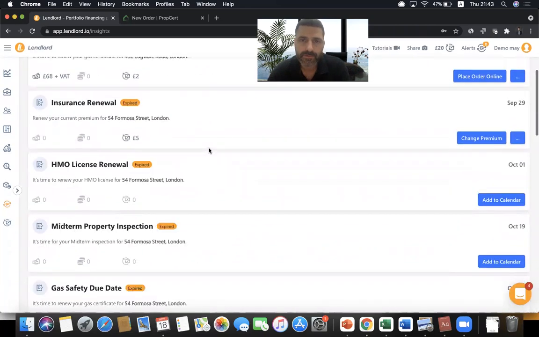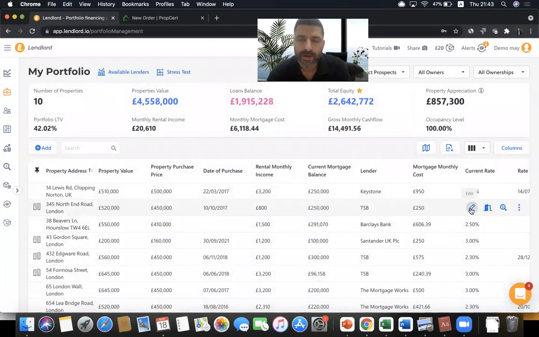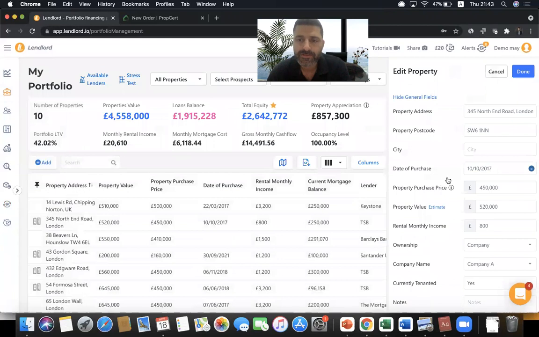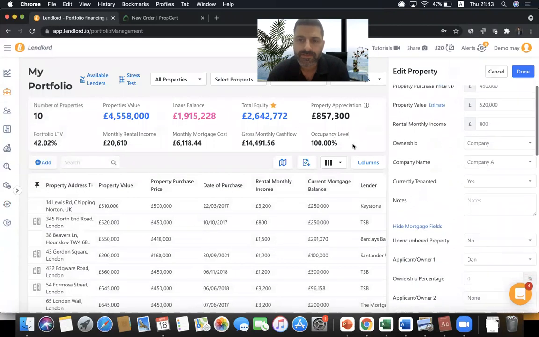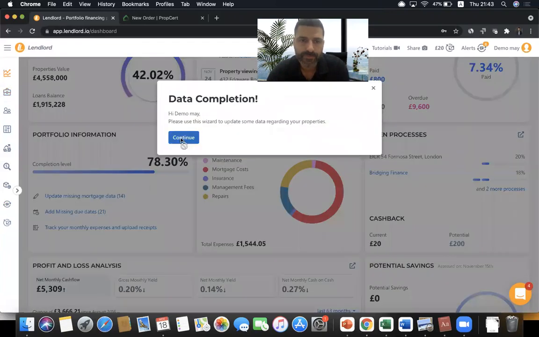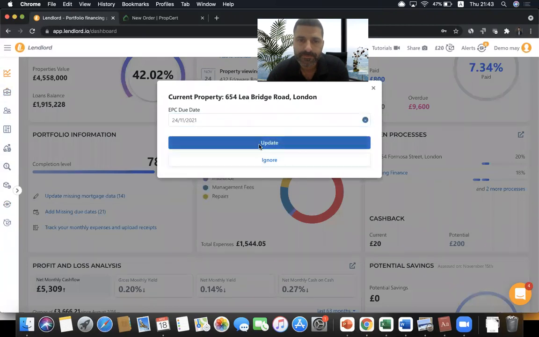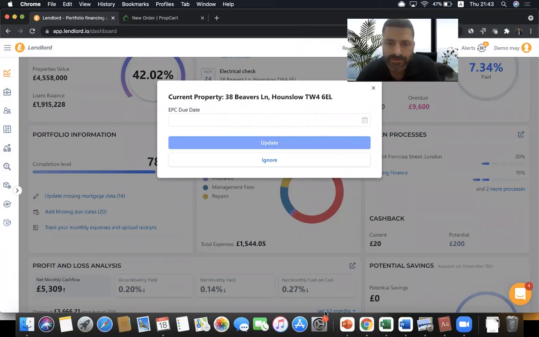So this is also a place to see it. Again, just for key events, make sure that when you update the data, you have all the dates here, or you can use the wizard in the dashboard to just enter all the missing due dates. Okay, so this is this topic. Any question, Nick, or we can go to the next topic?